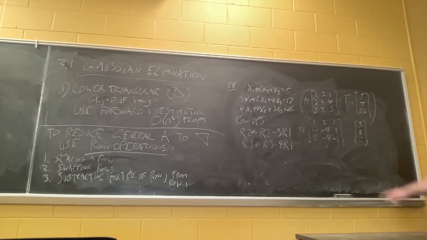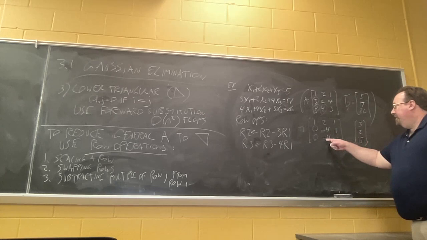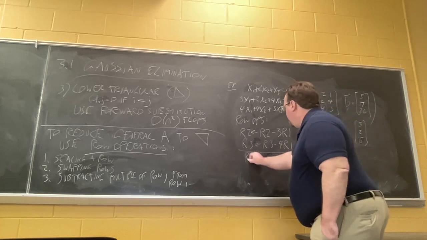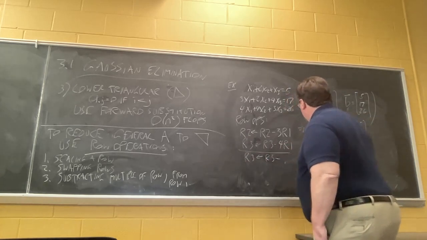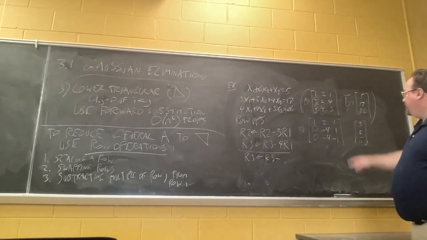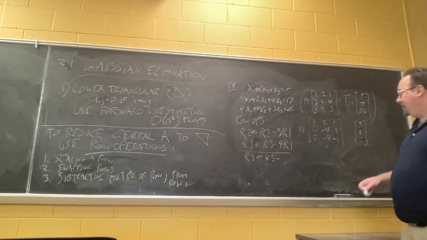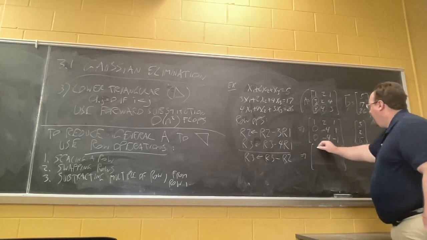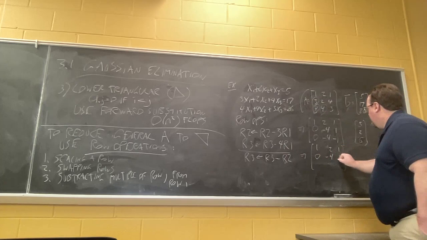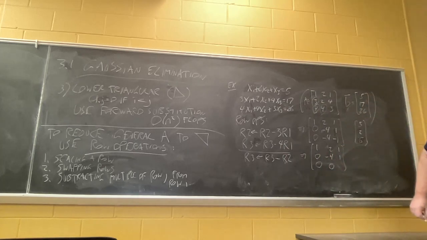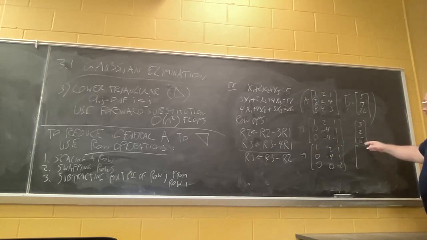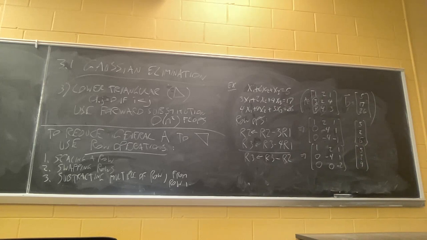Then we move to the second column. We need to subtract this row from this one. So row 3 is equal to itself minus row 2, since these two entries are equal. Now we end up with -2. And then we do the same thing: we subtract the second entry from the third over here. Actually, that's the triangular system that I showed you earlier.